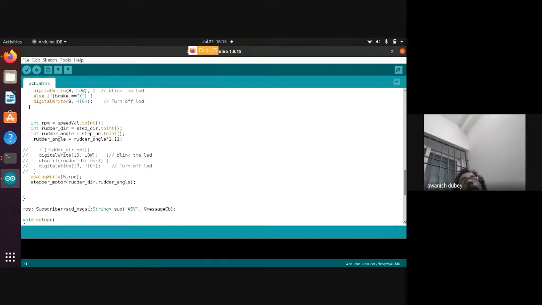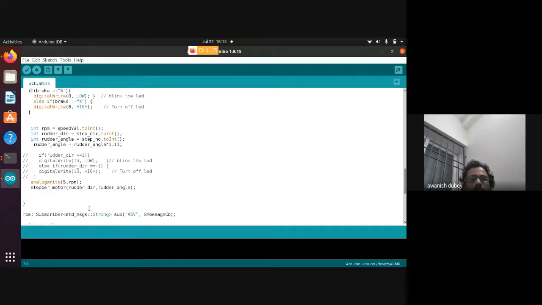Pin 13 is another digital I/O high-low pin, where the LED is connected on the Arduino board. It's just to check whether your program is working well. You receive something and check whether it made it high or low, so your LED will blink. So it's checking and verifying. Yes.